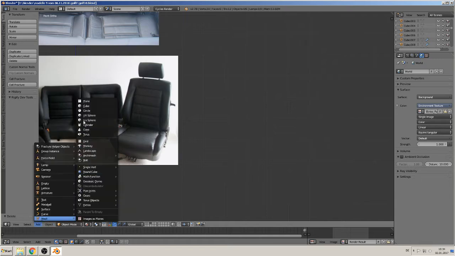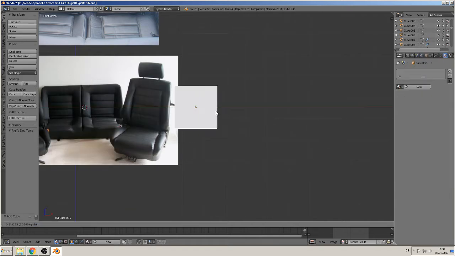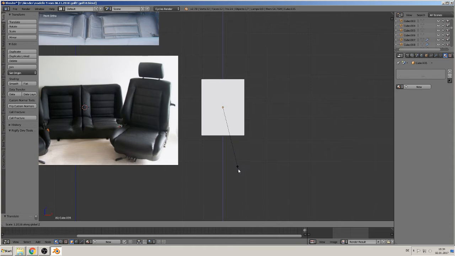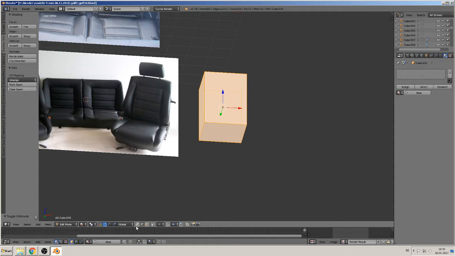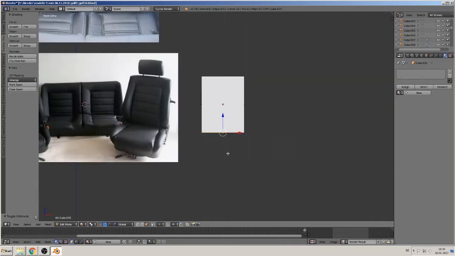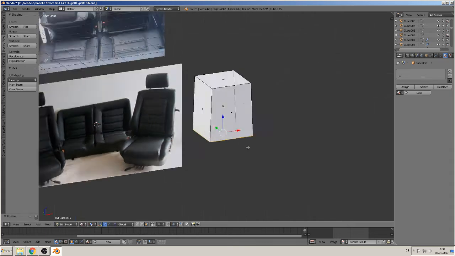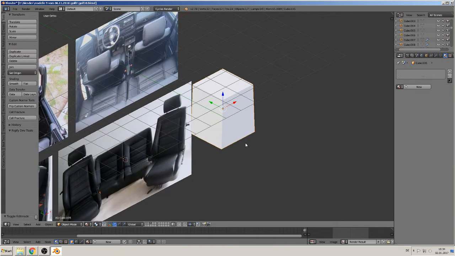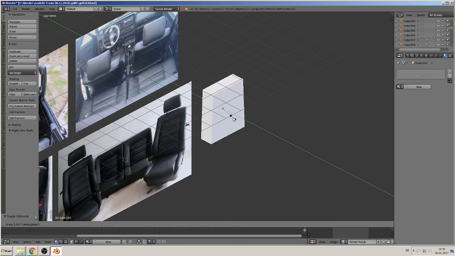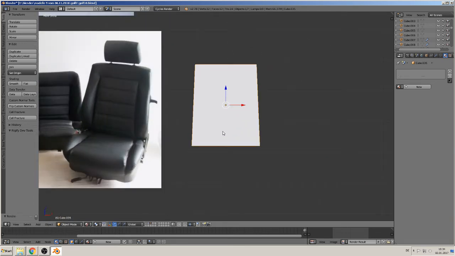Add mesh cube. Scale it a little in a set. And we have that. Then we change the downside a little, because it is brighter on the bottom than at the top, so scale in the X, like that. Then we scale the whole object in the Y, like that.